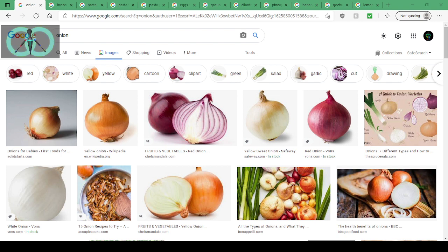Now, you can bake an onion, and that will make it very soft. If you bake it long enough, it will leak all its flavors into whatever dish you have, and it'll become almost not crunchy at all, almost like you can cut through it with a butter knife with ease. That's very good for like a nice sausage and peppers dish, or a casserole, or any large family-sized traditional food. You can also grill them. Grilling is good if you want to use them on a hamburger or a hot dog.